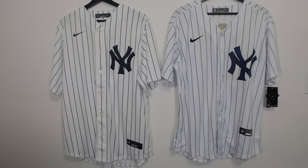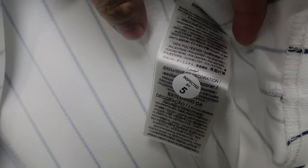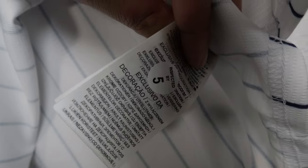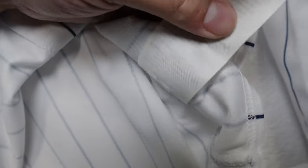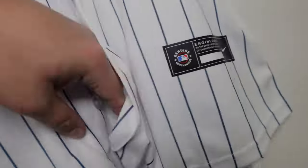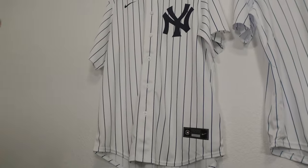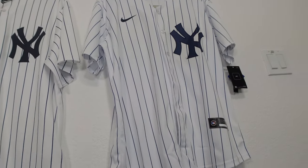A really good way to spot a fake jersey is finding the wash tags. On the Nike replica — anything made by Nike — they will have wash tags and inspection tags. If brand new, there's a sticker on them that comes off if pre-owned and washed, but it gives you a lot of wash care information. On any knockoff, they won't have it — nothing in that area. Legit Nike items have wash tags; fake ones don't.